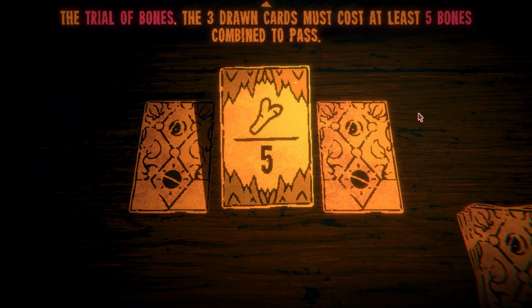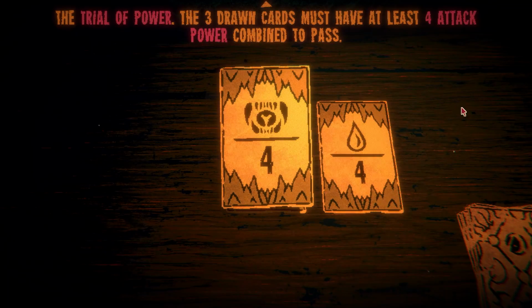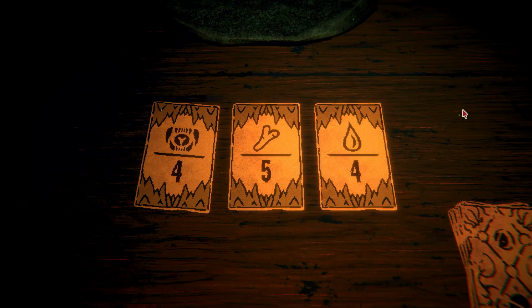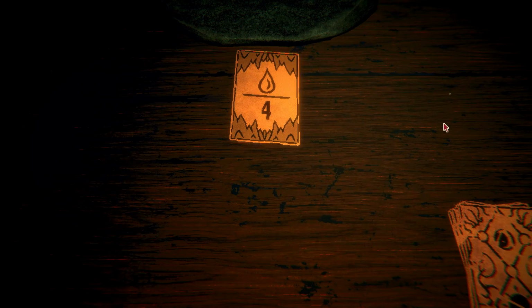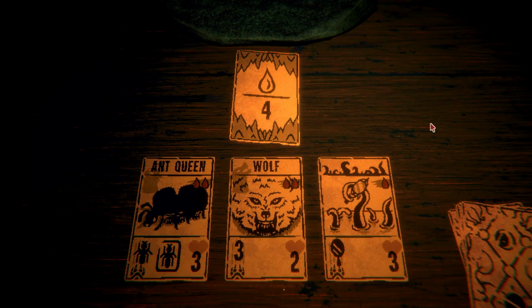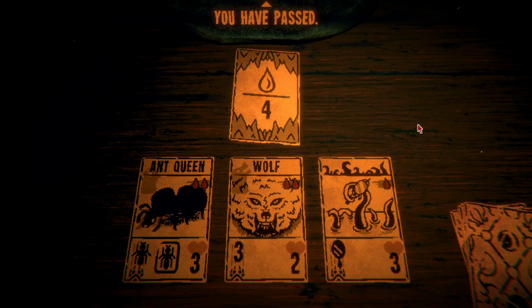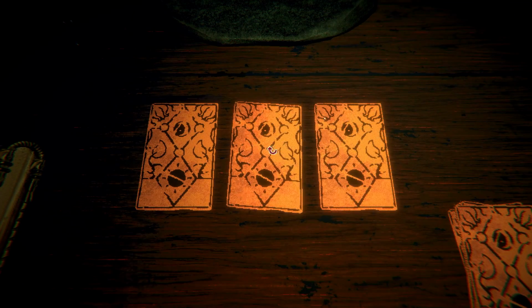The Trial of Bones. Draw 3 cards. You must cost at least 5 bones. Trial of Blood. 4 blood combined. Trial of Power. We did it. You have passed.